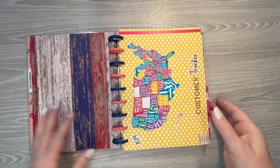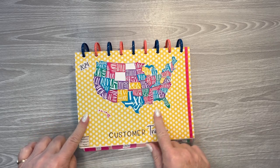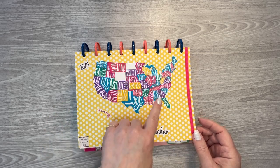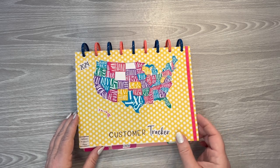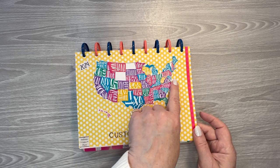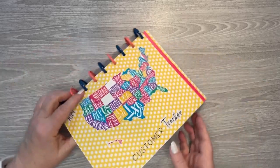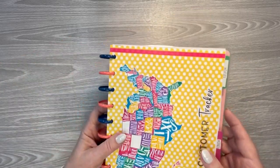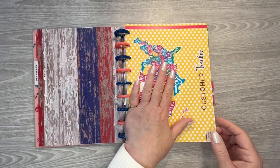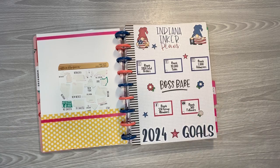And then this is for my business — for my sticker shop. This is my customer tracker. I get the map and the states stickers from Caffeine Queens on Etsy. I think I still have five states left that I need to get. I'm not sure if I put the wrong state in the wrong place — maybe not, because I've got these few. We will see if I can get that done by the end of the year. I think I was only three states short last year, and the year before that I had one from every state but didn't do a tracker that year. So I may have to get an extra one if I order one this year and fill it out for 2022.